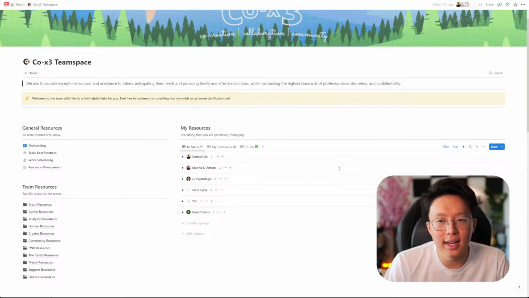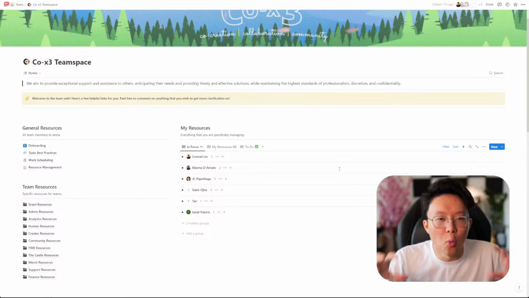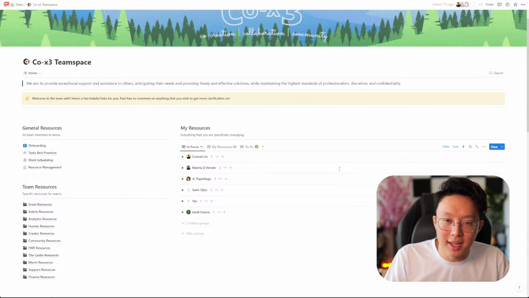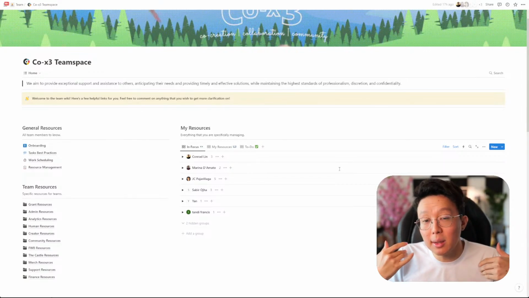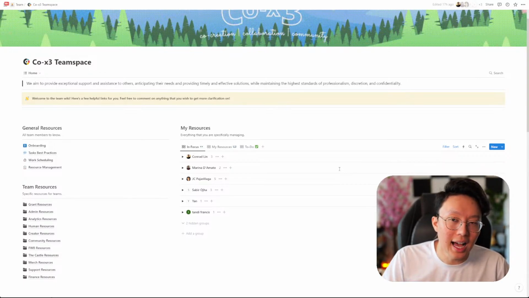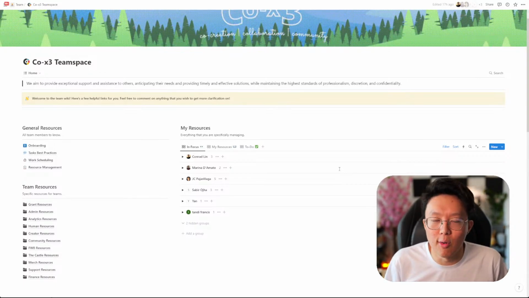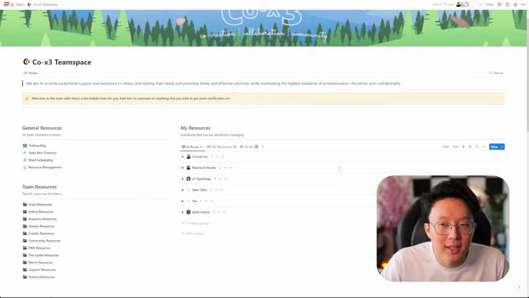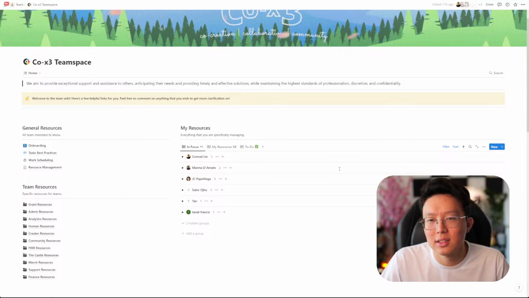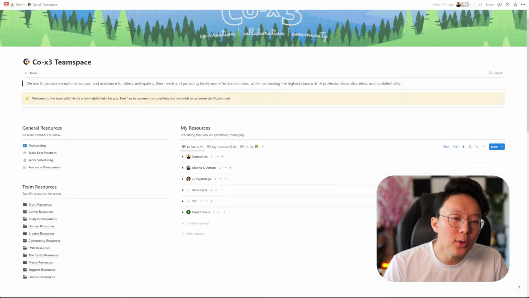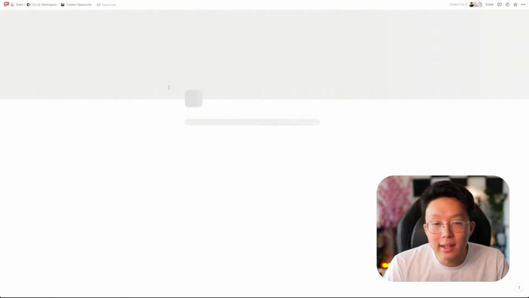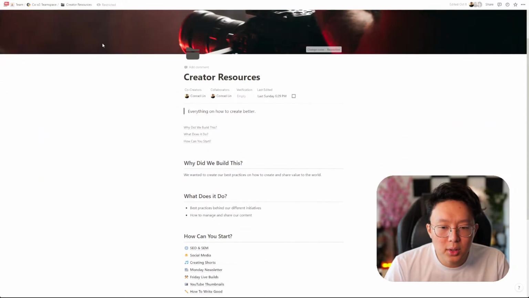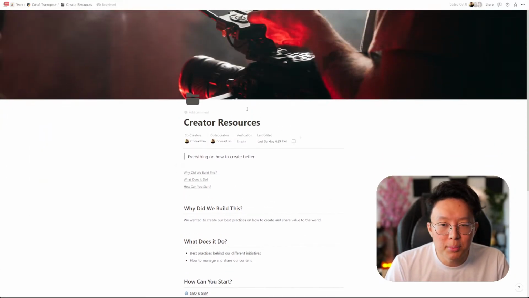And that's why I thought that if I could simplify everything down to one team space, one wiki page, but instead, depending on the person that's looking at that wiki page, they will see something different, that is the best solution overall. That is the only way I think we can make it work, right? Because otherwise, you have so much overload, so much depth of different pages to manage, and it just gets so complicated so fast. So maybe I'll show you guys how that works too, just to show you. And so what we do basically is when you make a new page, a new folder, basically, right?